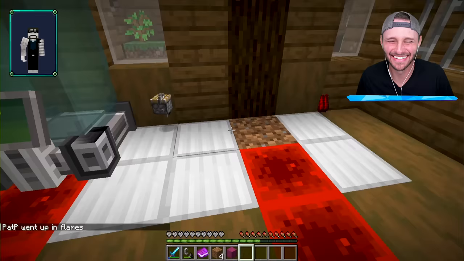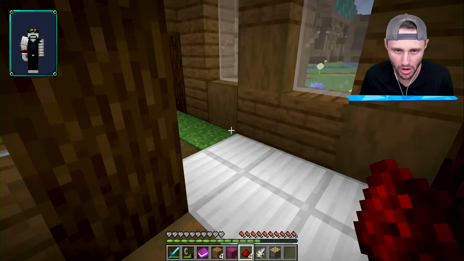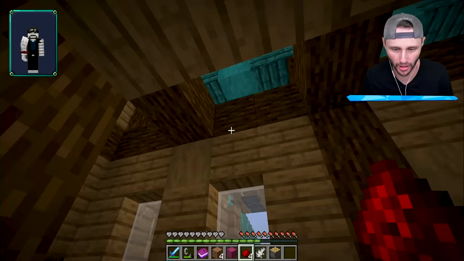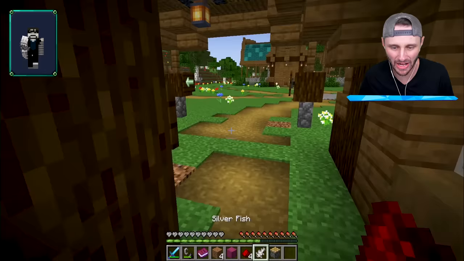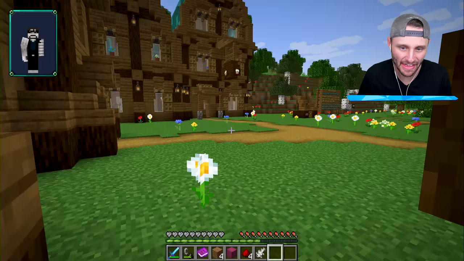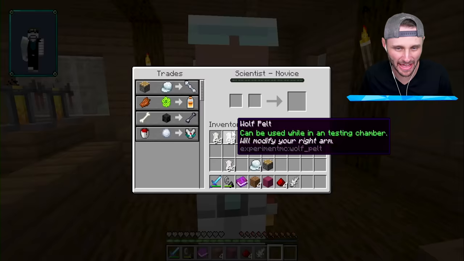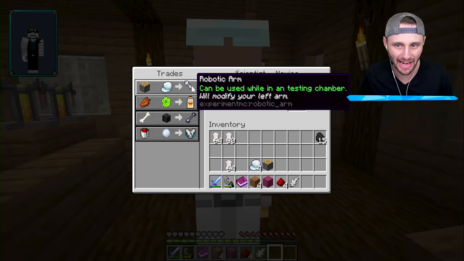Oh, that's so good. Wait, what is this? Silverfish. I mean, this does my right arm though. I already have a strong right arm. I got a strong right hook. Okay, but I got redstone and I got a piston. Wait, piston and the liquid iron at the villager. That was here, right? Hey man, you got anything? What do you got? Piston? This gives me a robotic arm. Can be used while in the testing chamber. Will modify your left arm.